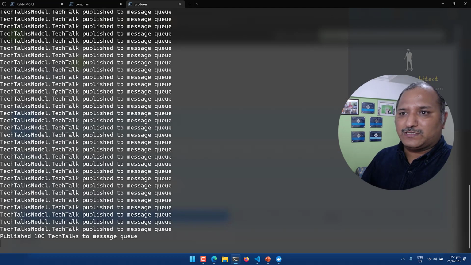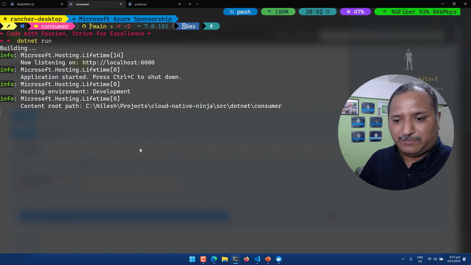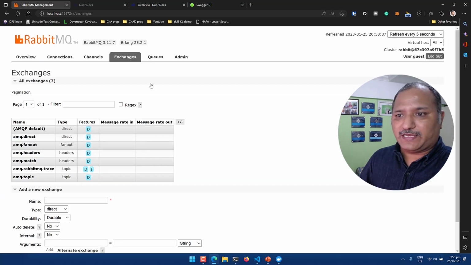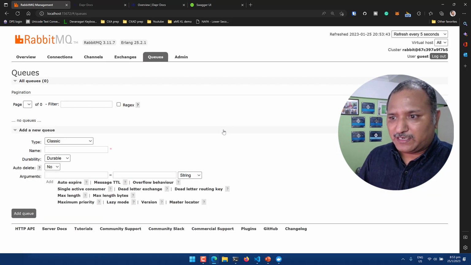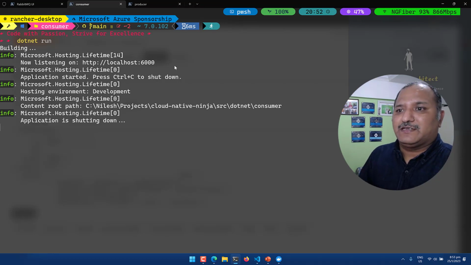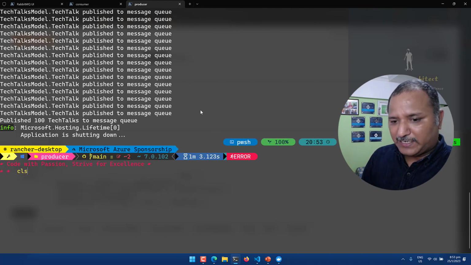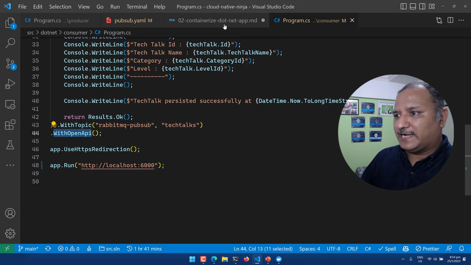And then if we go on the consumer side, nothing happens. The consumer is still waiting for the messages to be processed. If we go and look at the RabbitMQ UI, which we were looking at in the previous video, we can see under the exchanges, there is nothing. Under the queues, also we don't have the queue. Now the reason for this is that this is not a normal .NET application. We have Dapr, which needs to have that sidecar running in order for the application to use Dapr correctly. And we can't use normal .NET run commands. We have to use a slightly different version of that.